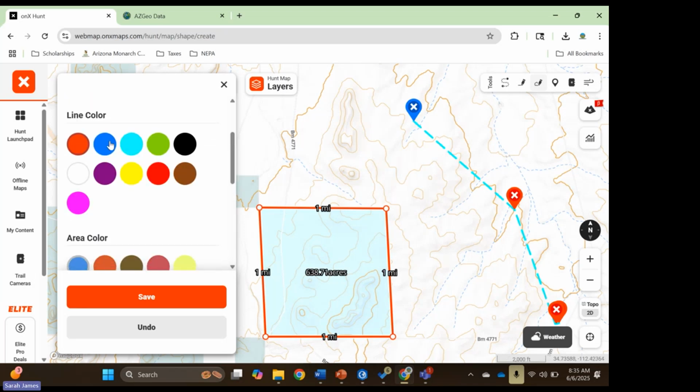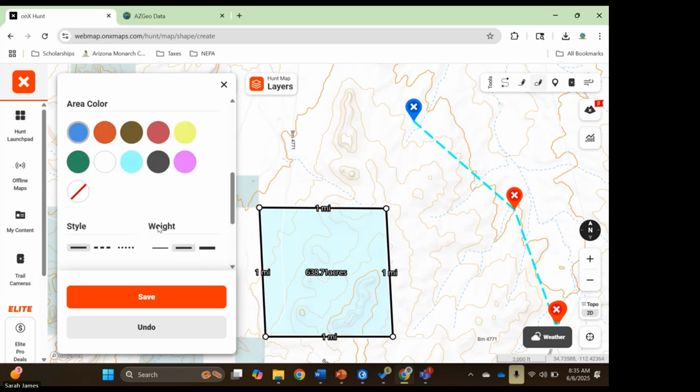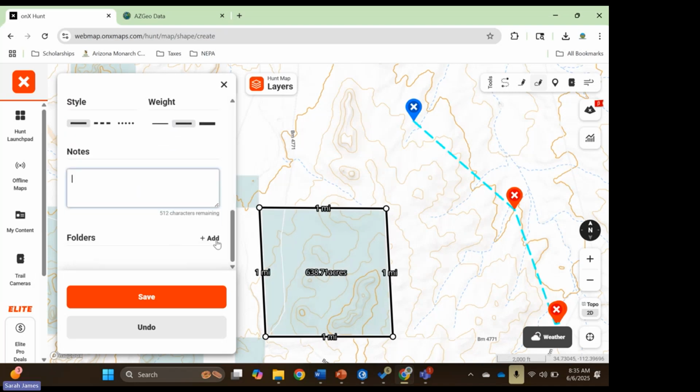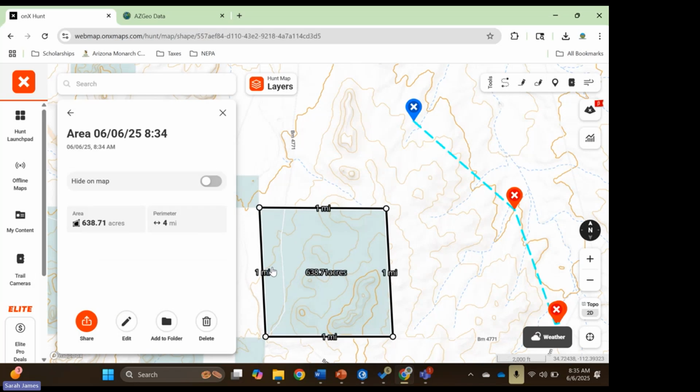You can change the line color on polygons as well as the area color within it, or have no color there. And then notes can add to the folder, same type of thing going on. It does give you your acres right away and your perimeter, which can be nice. And again, you can share it.